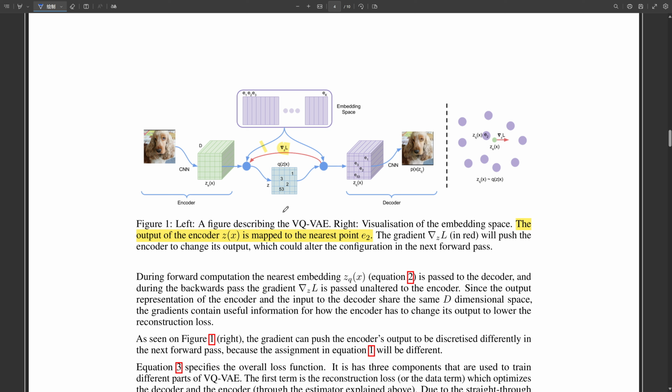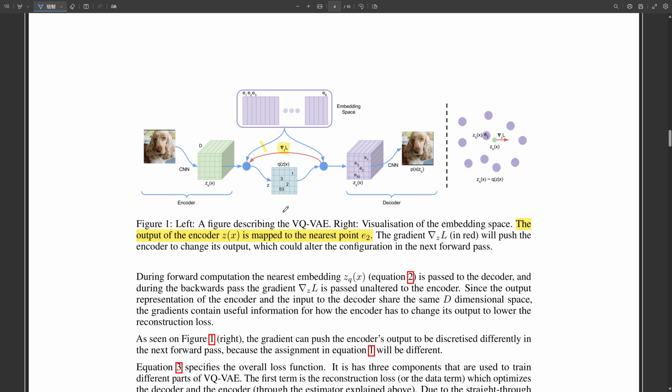Okay, so how does that work? By forcing the encoder's output to be mapped to a discrete code, one of those predefined categories from the codebook, the model ensures that the latent space is actually used for reconstruction. The decoder can't just ignore it. Oh, I see. Because it needs that specific discrete code to find the corresponding vector in the codebook to actually reconstruct the input. Exactly. It's like a key and lock system: the decoder needs the key, the discrete code, to unlock the information stored in the embedding vector.